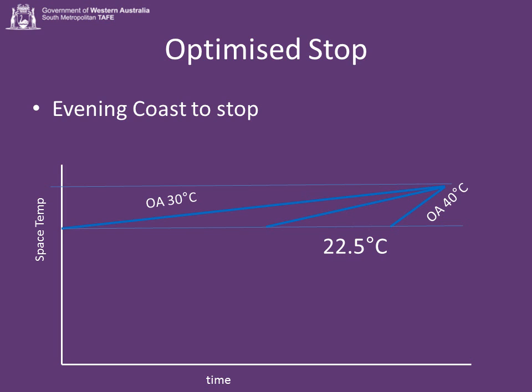Traditionally, we'll run all of the building, all of the air conditioning, right up until the end of occupancy. Let's say 5 o'clock, all the office workers go home. So we run everything through till 5 o'clock. We don't need to do that. We need to keep giving them air, yes we do, but we don't need to keep giving them necessarily cold air. In order to make cold air, we need to make cold water. And in order to make cold water, we need to run chillers. Chillers are great big refrigerators that make cold water.